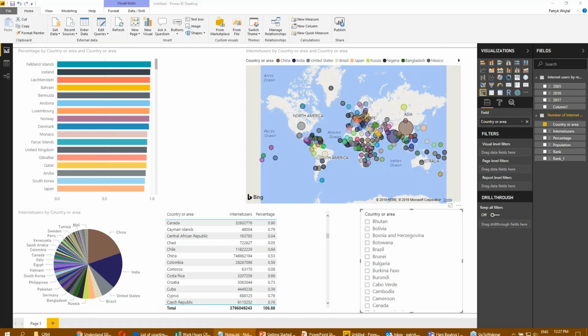Now, when you are building your visuals, you will often need to supplement your data with additional calculations. So it's very, very rare that the data that comes out of a data set you can just directly put onto the graphs themselves. A lot of the time, you'll have to do transformation to the data, modeling to the data to get exactly what you want to get.